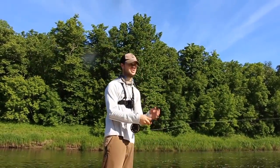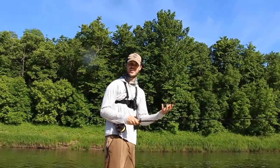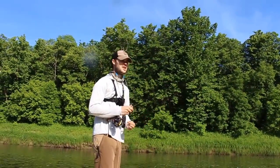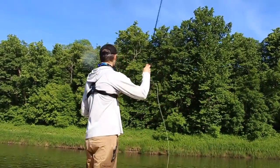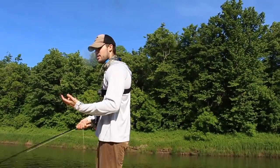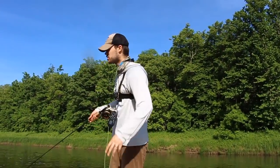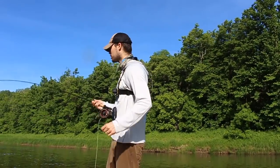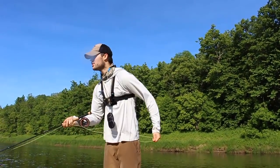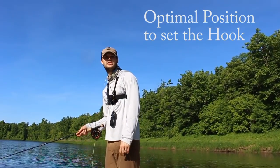The cool thing about the jerk strip, especially when you're fishing close, is that you're in position — fish eats, you sweep set. That's why, in my opinion, it's a close range technique, because you're going to rely on the rod tip to set the hook. Between the stretch and the fly line and the give and all of the energy in the fly rod — the fact that it's nine feet long — it really pays to use that as a close range technique. If you're 50 feet away and a fish eats and you try to sweep set, you're not going to have the proper authority to drive that hook home. You'd be far better off strip setting, using the fly line to set the hook. A straight strip retrieve puts you in the optimal position to do that.